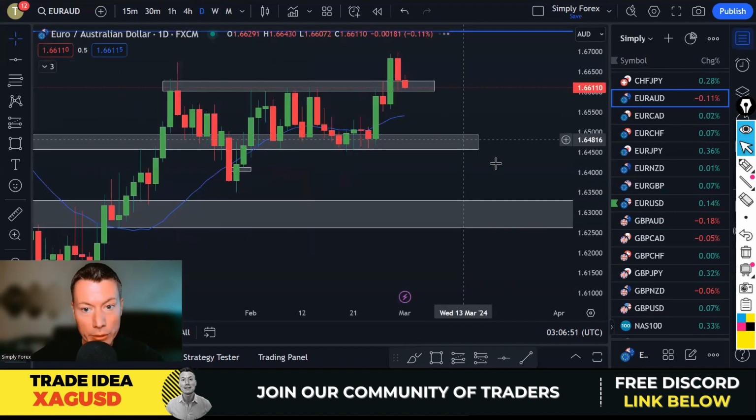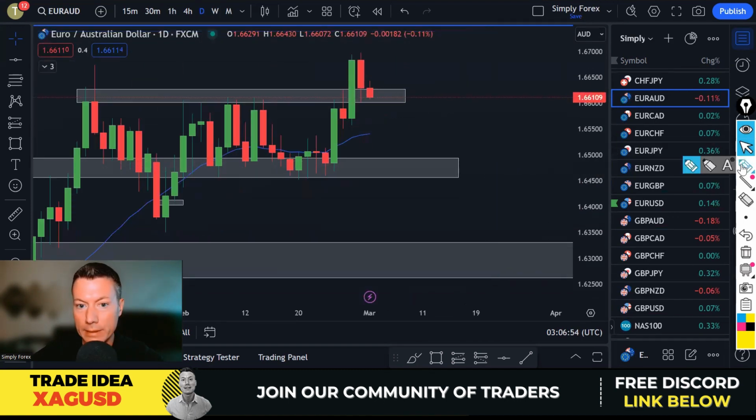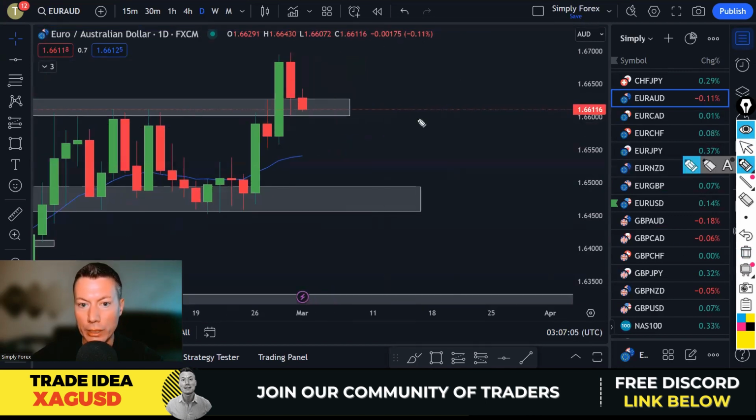I still like Euro Aussie dollar, guys, because price has come down. This was a trade idea from yesterday. Yeah, it's shot up. We're in an uptrend. We did get that crazy price action yesterday, like just this yo-yoing price action. But we still got this wick in here that's rejected that grey zone. Buyers are still in control, really, because of this big bullish candle. So if we get a push out of here, I'm still interested.